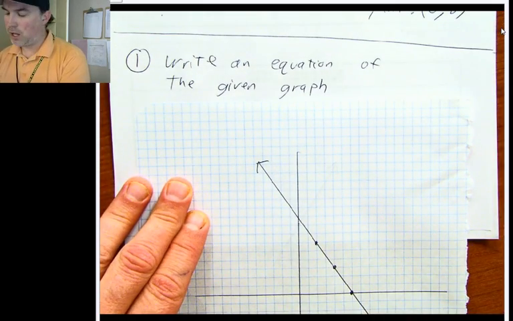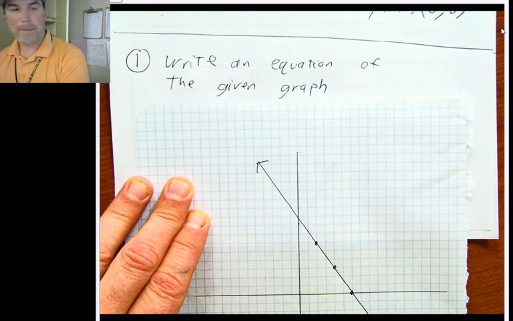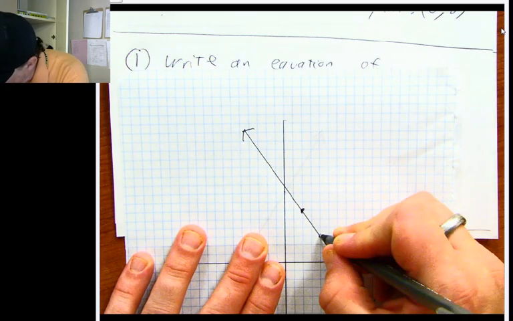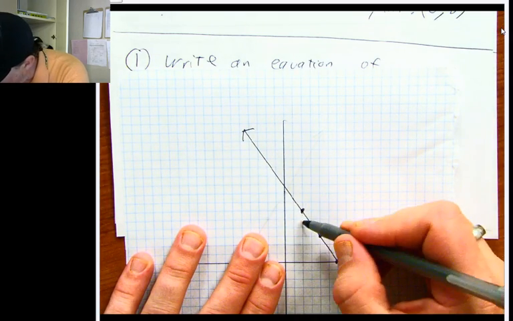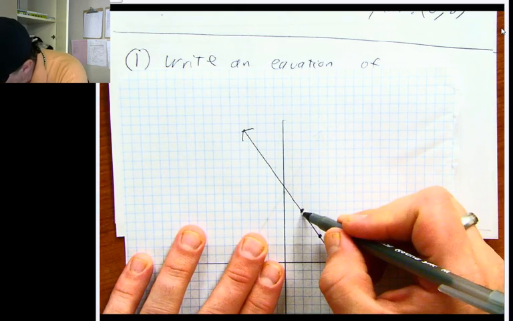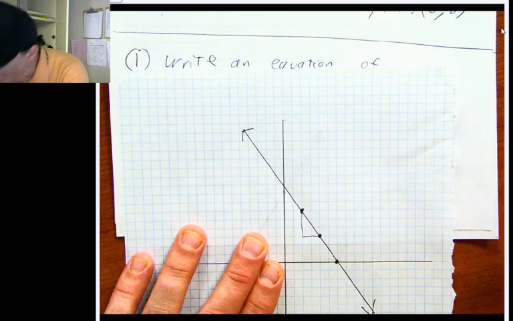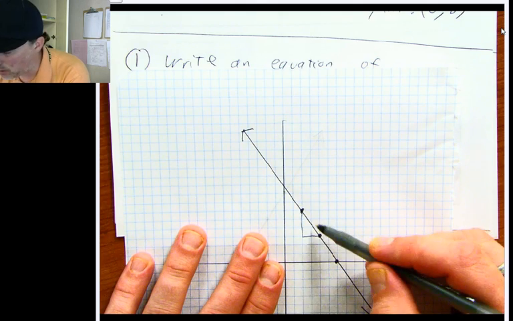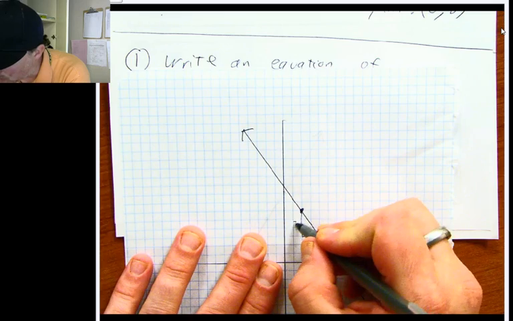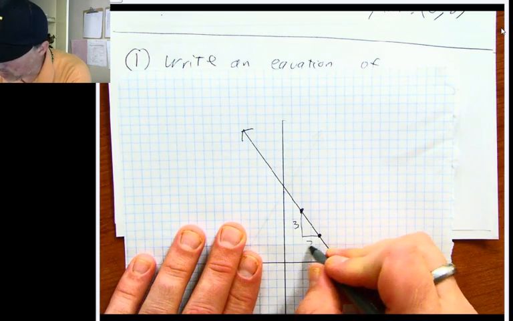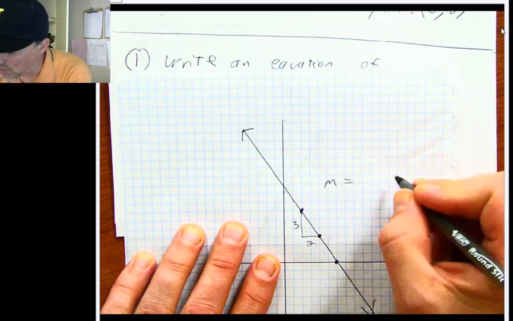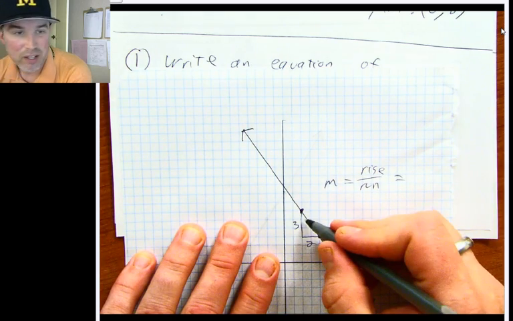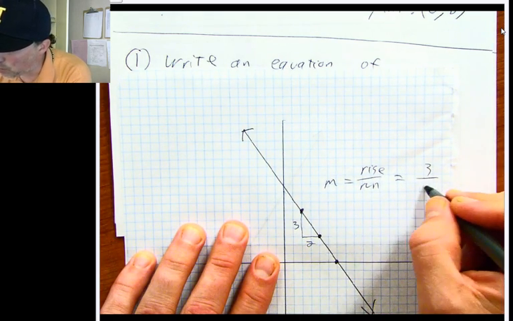I'm going to use point slope form, and I first got to figure out the slope. You always want to find a couple points that go through nice corners on your graph paper, and I like to do the little box thing where I just draw a vertical line down from this one and then a horizontal to this one to lead from point to point, count up the squares. This is a distance of 3, this is a distance of 2. That means that the slope is, if you've ever heard the term rise over run, that's what we're going to use. The rise is 3, the run is 2.